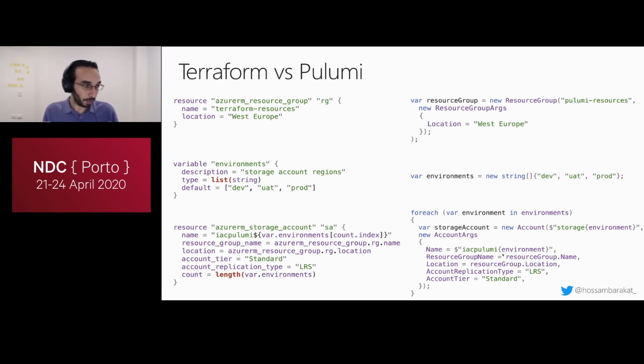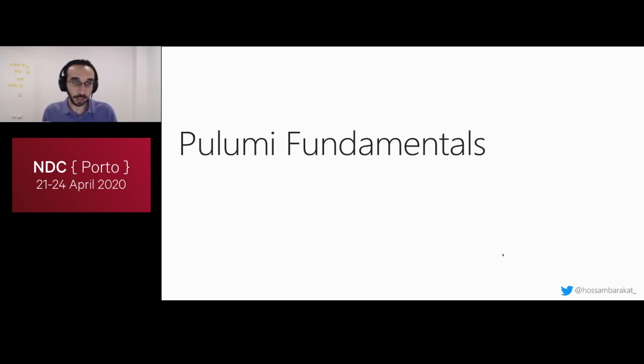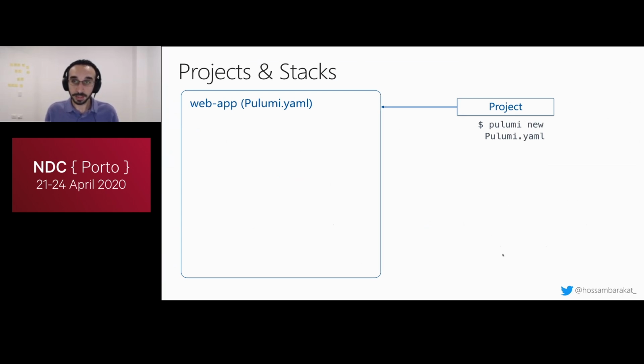We'll quickly go through the key fundamentals that you have to be aware of when you are working with Pulumi. As we have seen, one of the core things in Pulumi is a project. A project is basically any directory that has the pulumi.yaml file. Usually you create a project using the pulumi new command.